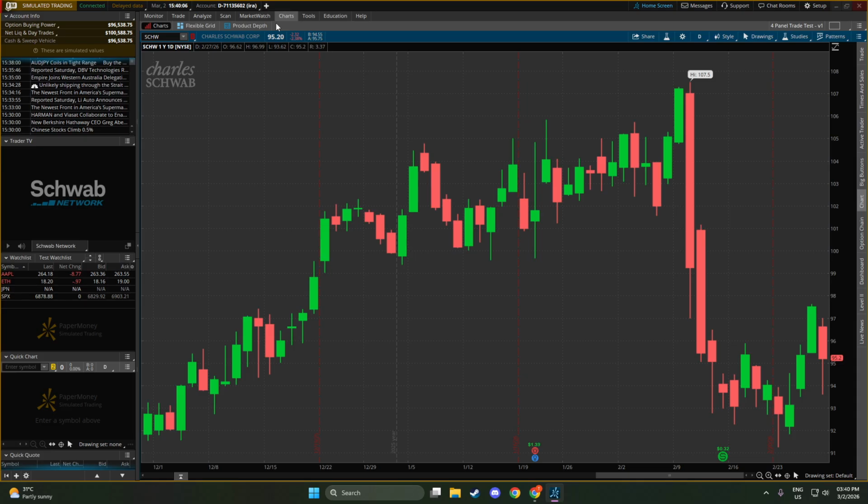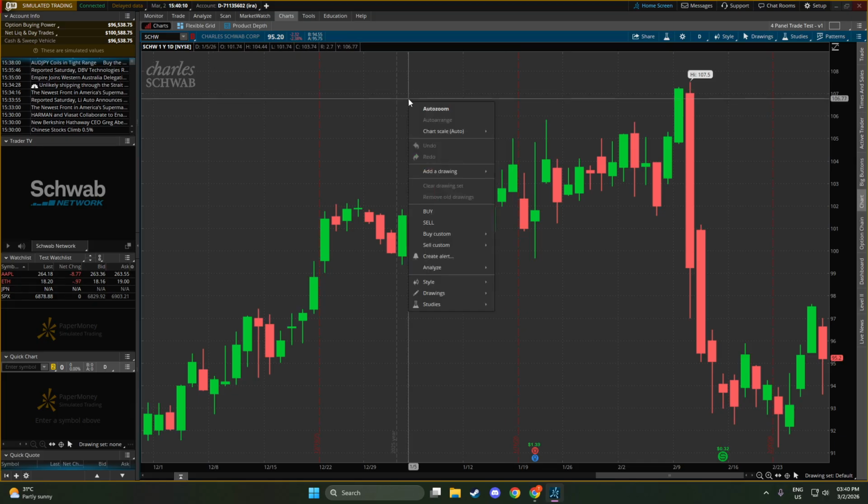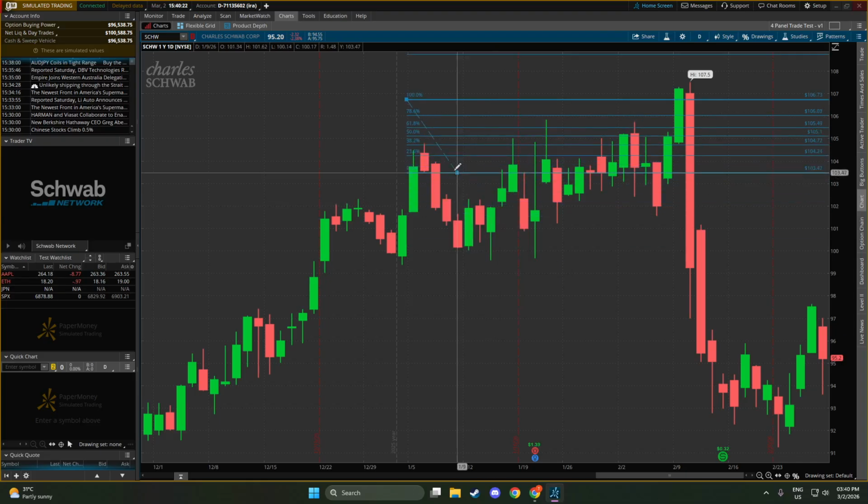Next, let's activate the Fibonacci tool. Right-click anywhere in the price area of your chart to open the context menu. From there, click Add a Drawing. In the list of tools that appears, select the one labeled with a % sign, called Fibonacci Retracements. This is the tool that automatically plots percentage-based horizontal levels between 2 points you choose, helping you visualize areas like 23.6%, 38.2%, 50%, and 61.8% of the prior move.